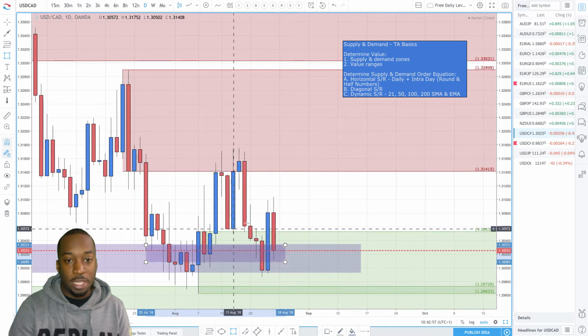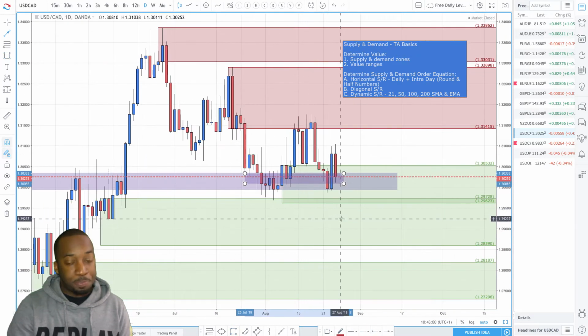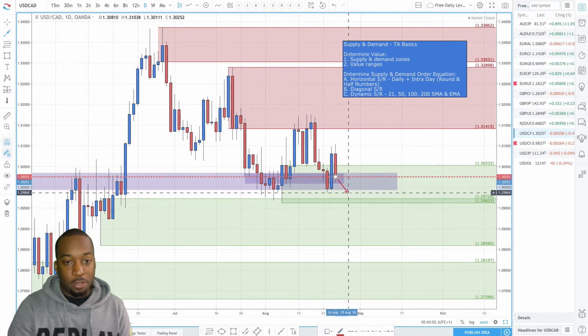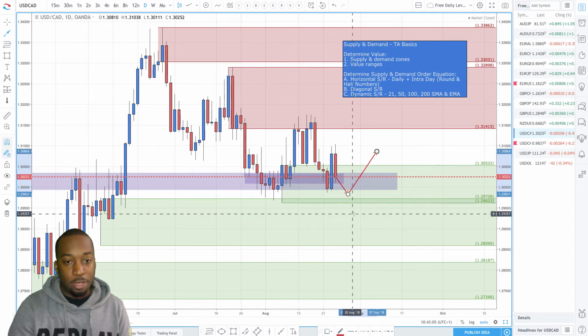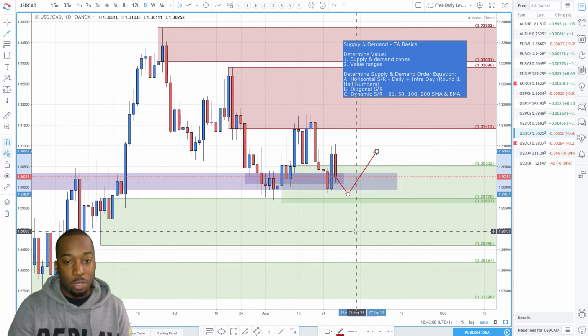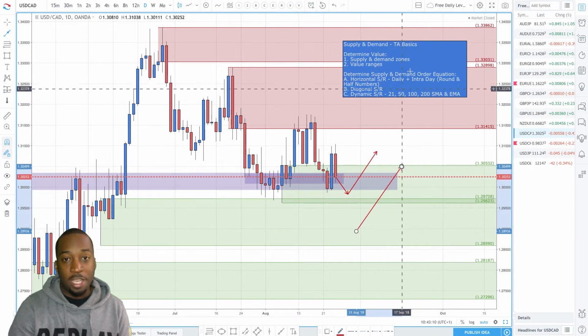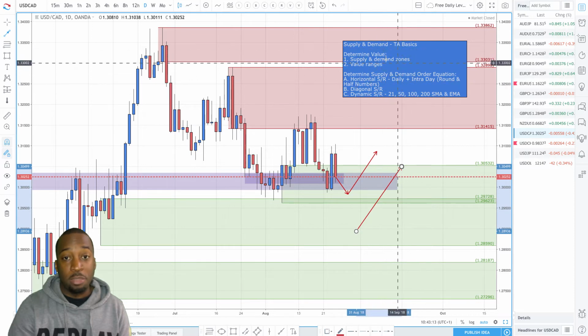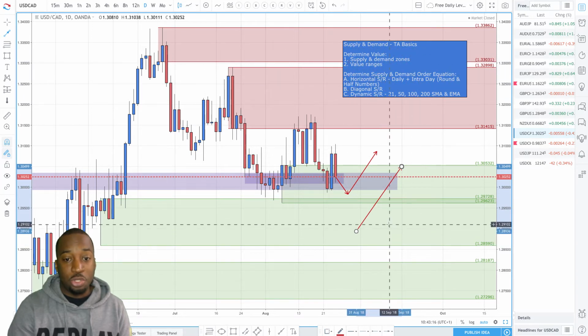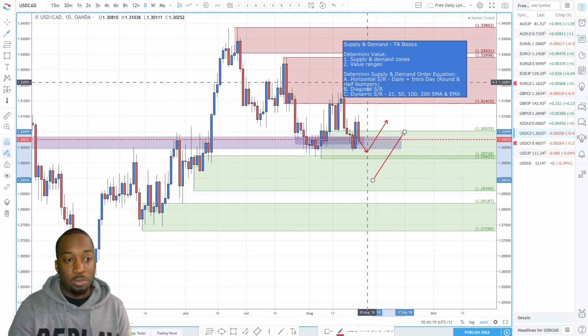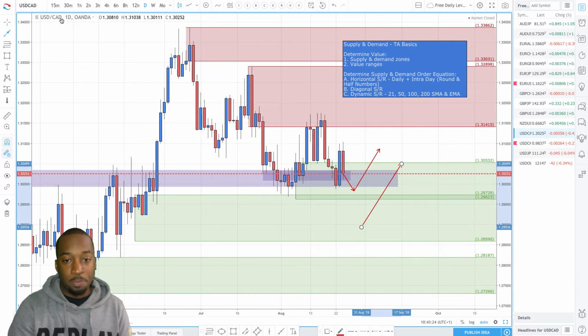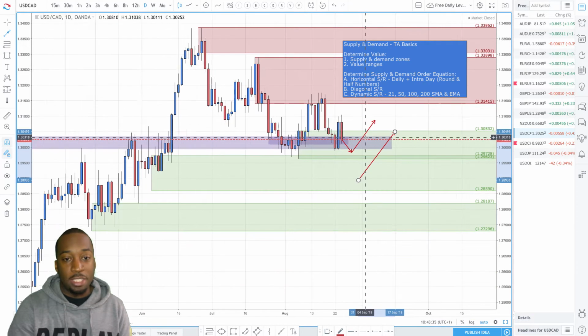But getting back to the daily analysis, potentially we could have another area to look to buy depending on how low we come. If not, then we'd be looking for prices to come down to this area. And again, just apply the supply and demand technical analysis basics to your trades, right? If you do get any of these, great. If you don't, it's not necessarily the end of the world, but what I would say is do your fundamental research when it comes to the dollar and the Canadian dollar as well, which one you do want to be a buyer or a seller of, right?